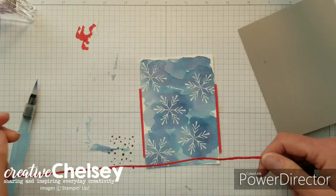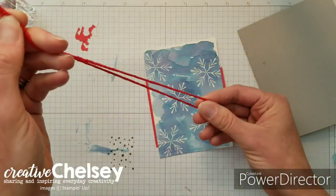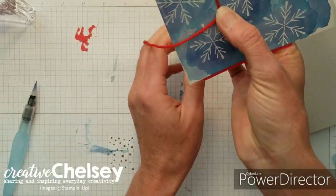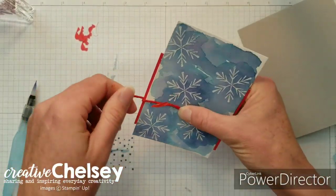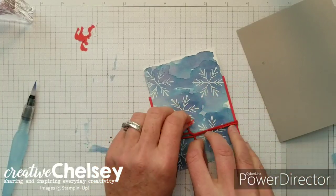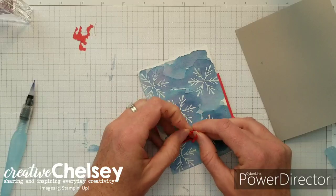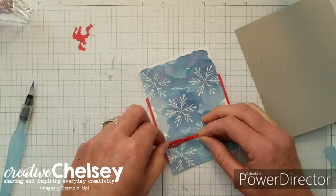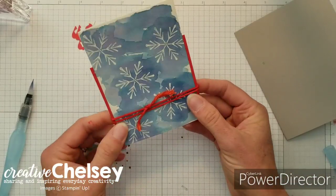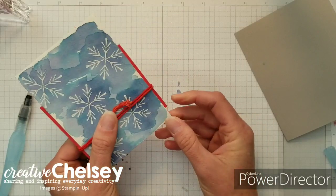The next thing I'm going to do is add my twine — this is about 18 inches of twine. Sometimes I find the middle and put that where I want the middle to be, then wrap each end around so I know I've got enough. I probably should have gone with 20 inches instead of 18 — that would have given me just enough extra so it wouldn't be so tight to tie. I've got my twine wrapped around and I'm going to bring that up about an inch or so from the base of the Poppy Parade.